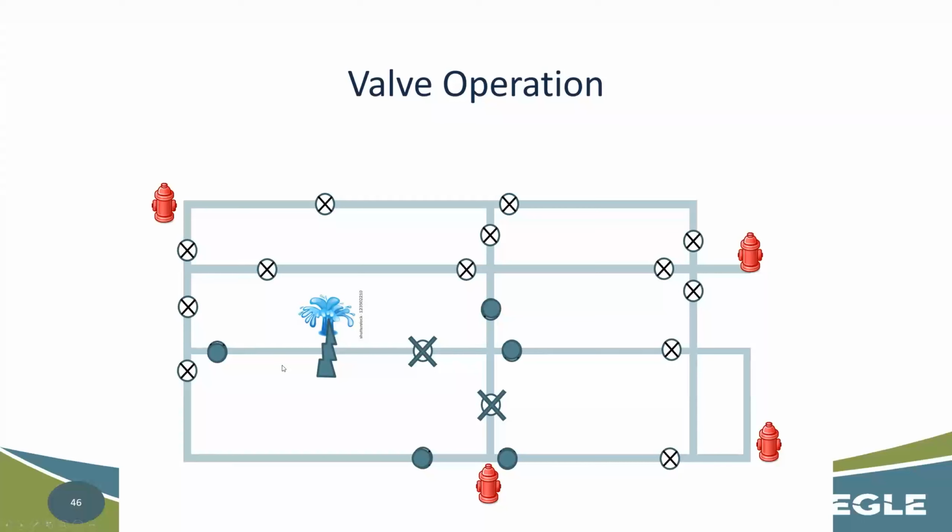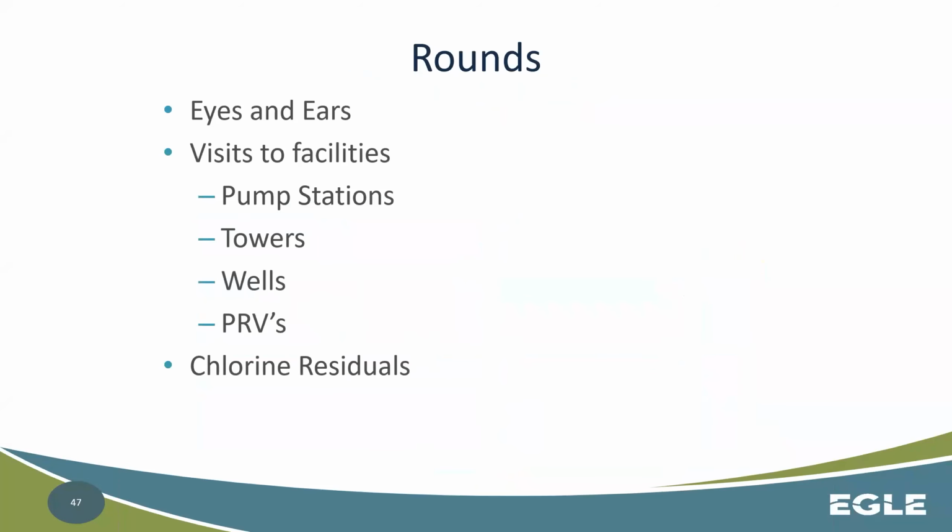I mean, if you went into the field and this was the case, and you knew from your valve exercising program that these two valves are bad and could just immediately go to these other ones, that also is a time saver. So just because you haven't had a chance to get to a known broken valve, it still puts you in a better condition knowing they're broken than having to get out there to find out they're broken.